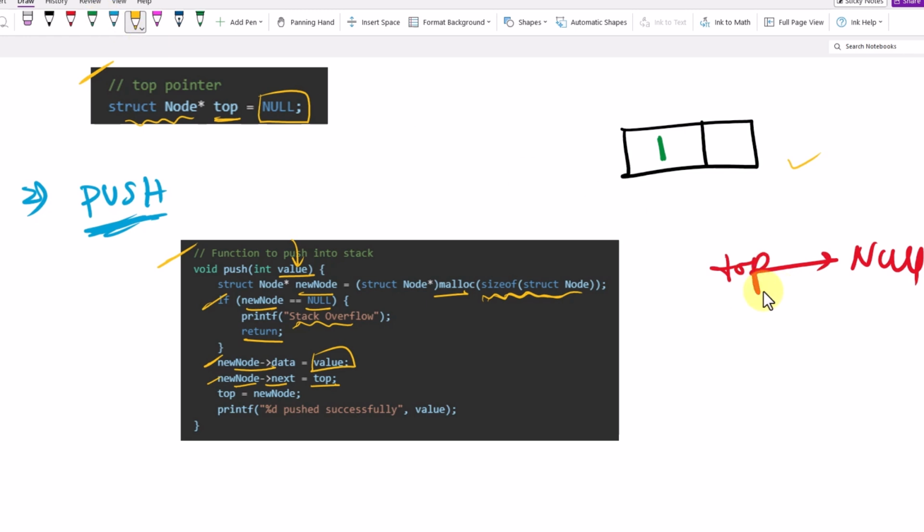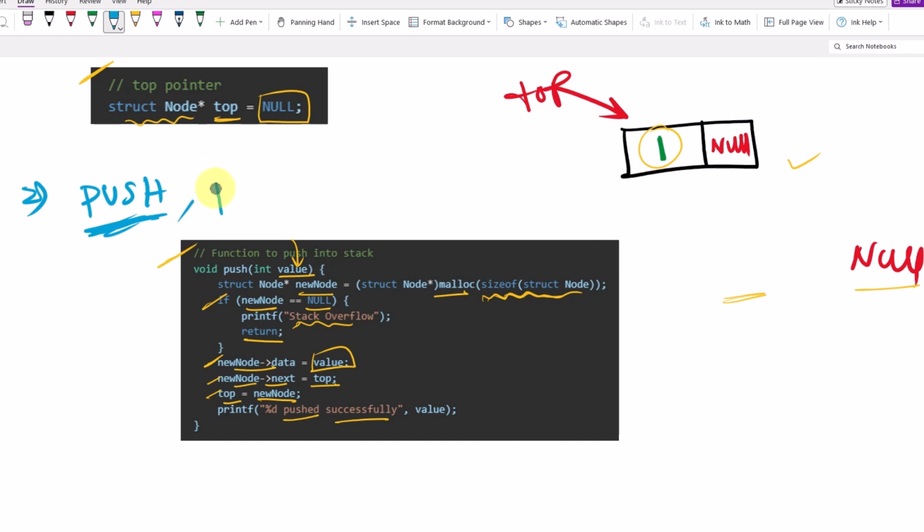As the top pointer is pointing to null, this new node's next pointer will point to null. And then we're gonna update the top pointer, so the top pointer will point to this newly created node. And then we're gonna print that the push is successful. That means we have successfully pushed the value onto our stack.